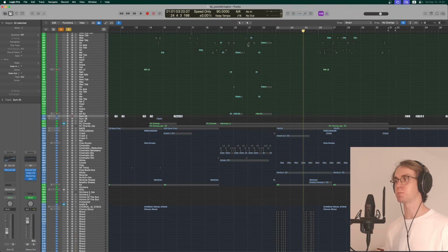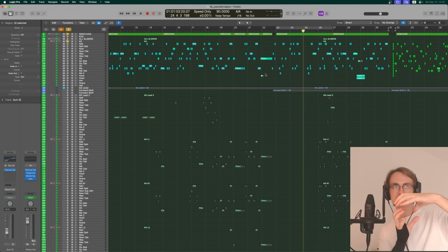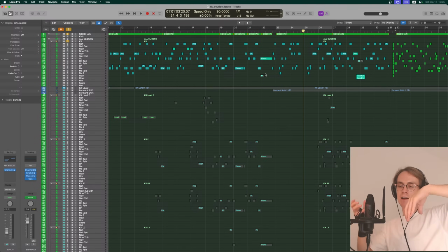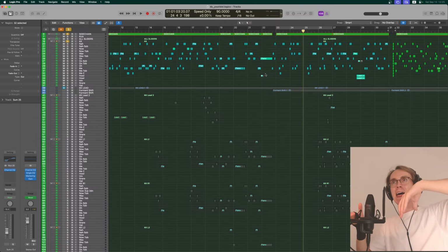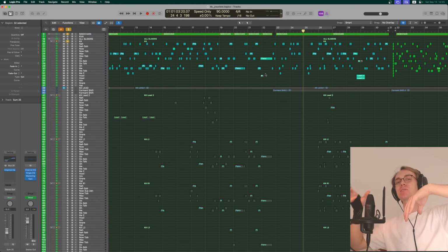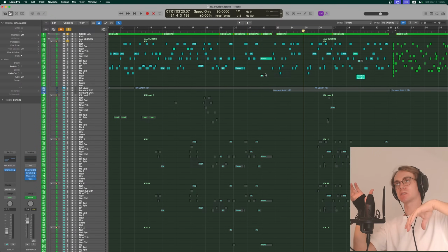So formant shift is basically a way of maintaining the fundamental frequency, so that's not going to move. Because if I just took a pitch shifter and turned the whole thing down, everything's going to go down, which means the stuff on the top is going to get darker, right?